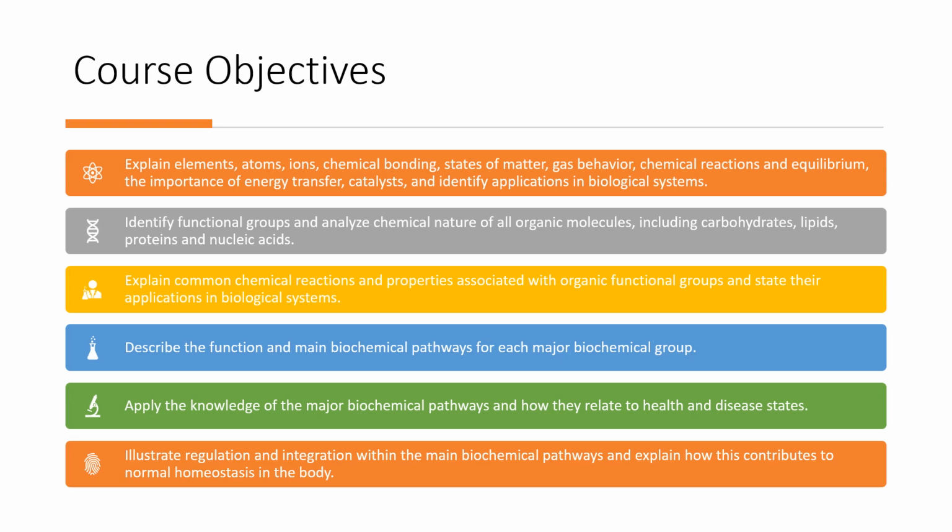You'll be able to identify functional groups and analyze chemical nature of all organic molecules, including carbohydrates, lipids, proteins, and nucleic acids. You'll be able to explain common chemical reactions and properties associated with organic functional groups and state their applications in biological systems. You'll also be able to describe the function and main biochemical pathways for each major biochemical group.